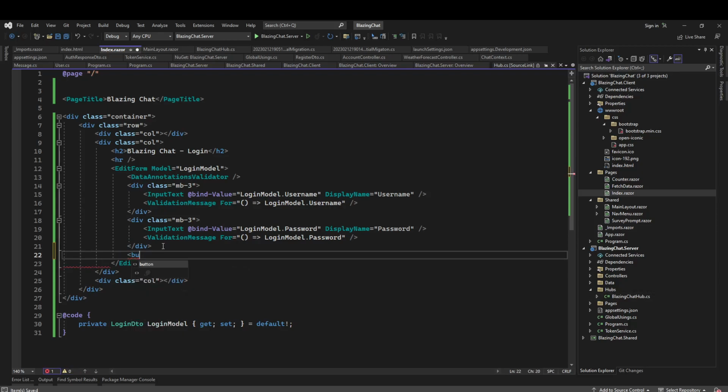Next thing, we need a button to submit this form. So button type submit, classes will be btn, let's use green color only, and next the type will be, let's say, login.